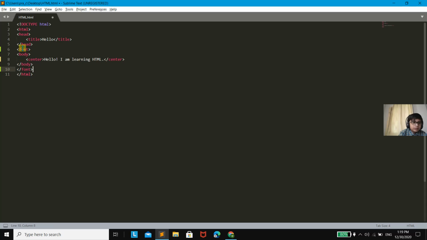Stick it here. So font size is going to be, most probably, let's get 7, or let it be 6. Face is equal to Brush Script.